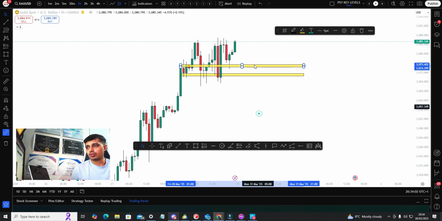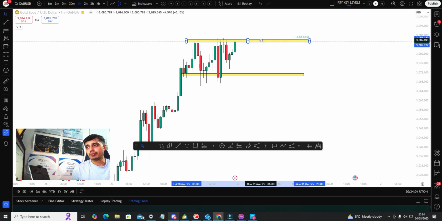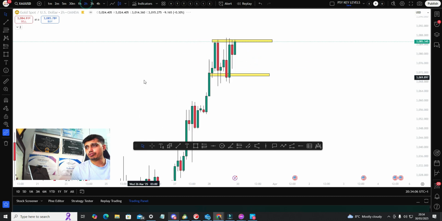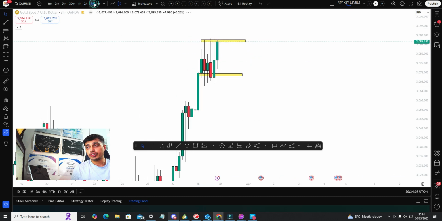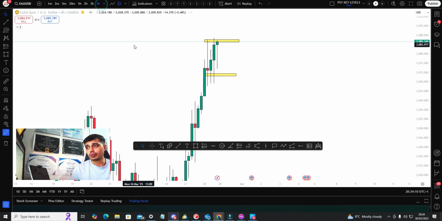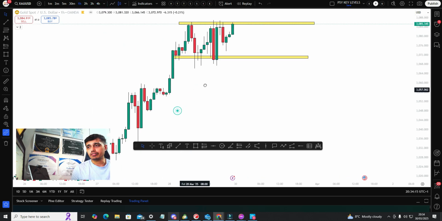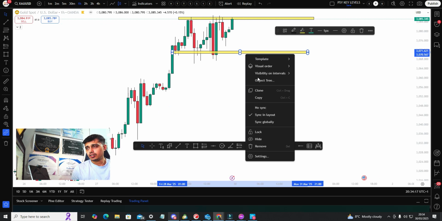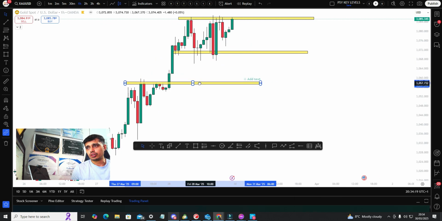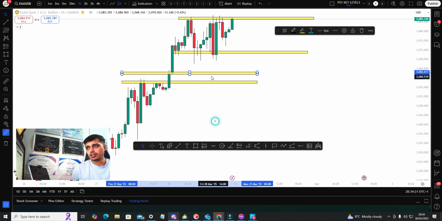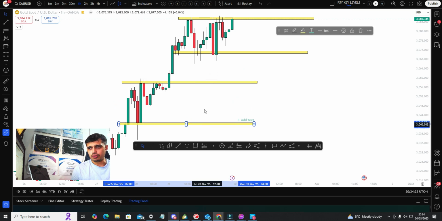So if I see another one, now the 1 hour time frame is a strong time frame. I can do this on the 2 hour time frame, I can do this on the 3 hour time frame, I can do this on the 4 hour, you can do this on the daily, and so on, right? But I'm going to stick to the 1 hour time frame just for example purposes. So I'll draw another level here, right? Let's put this on another level here.